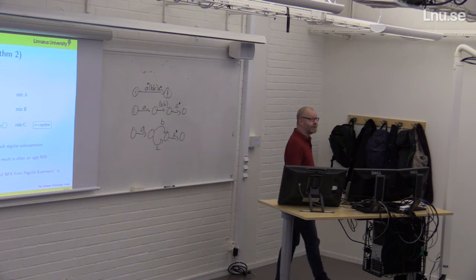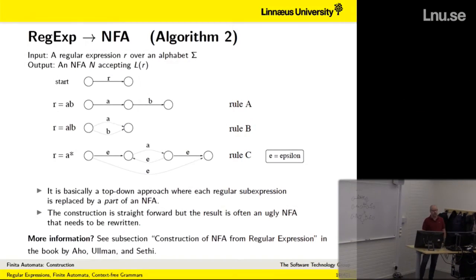Don't ask me how they come up with this one. There are options to this one. But rather than having this one, you insert this combination of epsilon transitions. An epsilon transition means that we are in both states at the same time. So this one says that if we are here, we are also here. And if I see an A, I move over here, but immediately I move back and over here.